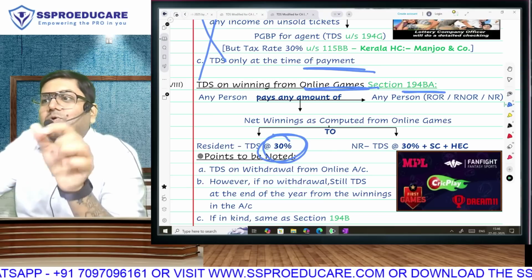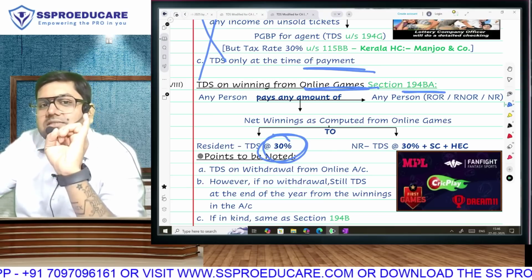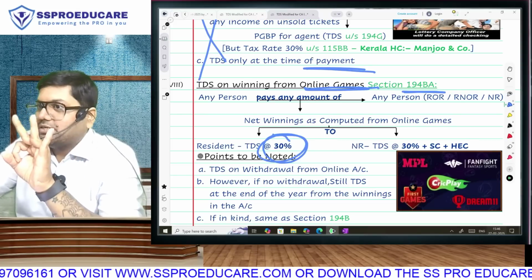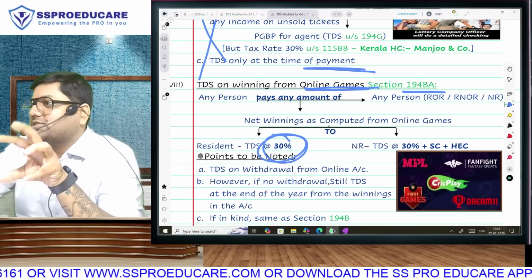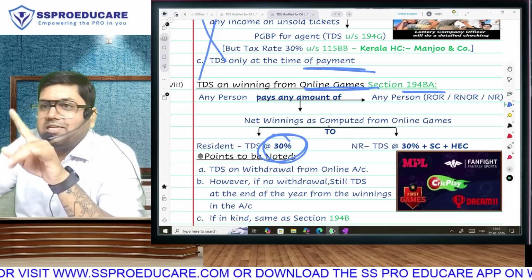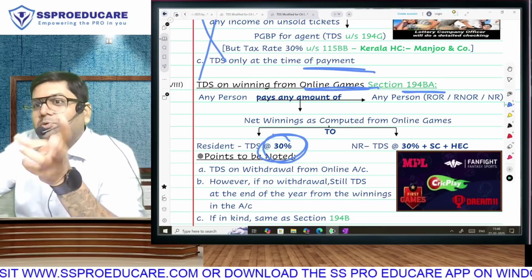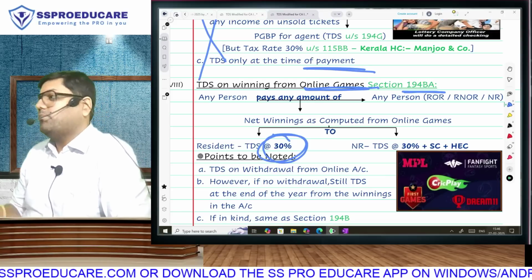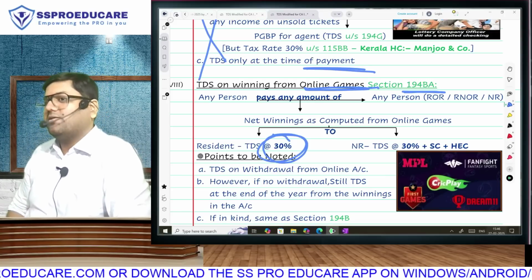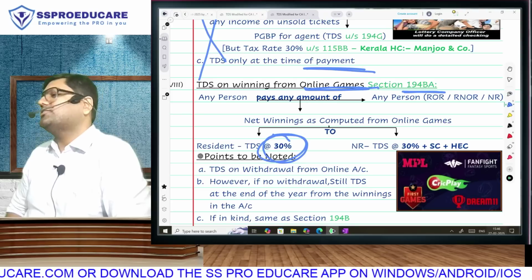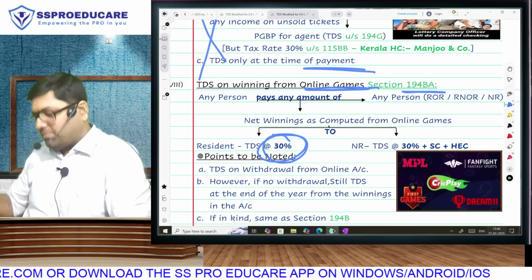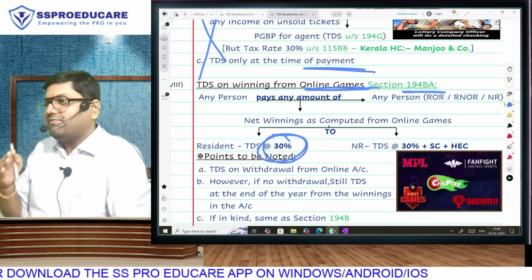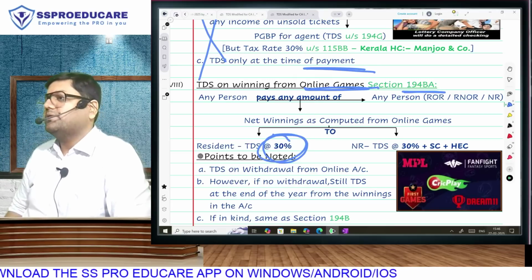But then only three casual winnings ka sections, that is lottery, horse races and online games, have 30%. So by chance your exam question in any of these transactions, in any case special rate you have to remember. So the probability of you remembering TDS is going to be a little on the higher side. The probability of you going wrong is still not that high. And in any case, most exam questions come on Achi only. So the probability of them coming in exam also is too less. We are still not leaving any chance. So effectively, there are three sections which have 30% TDS.